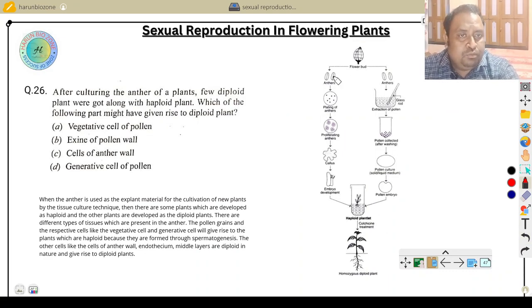From a flower bud, anthers are taken, then cultured in two media. One is solid medium, one is liquid medium. The liquid one is called suspension culture. This is solid medium culture. Then the anther germinates to produce a group of cells, and callus formation occurs. What is callus? Callus is a mass of undifferentiated tissue. This tissue does not produce any root, stem or leaves, but many cells are accumulated together. This is called callus. Then the callus develops into an embryo in embryo culture medium. This embryo is transferred to laboratory soil, then hardened on the ground.